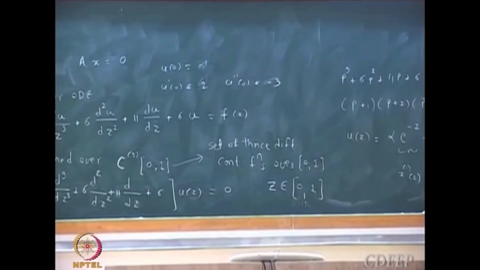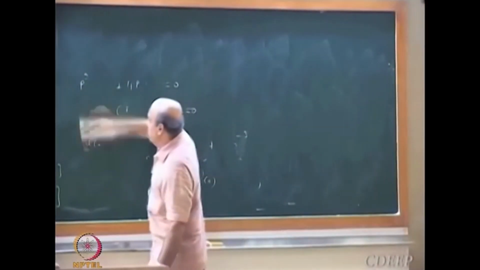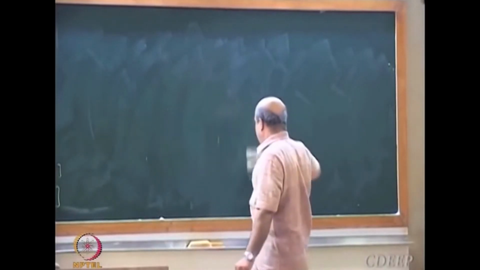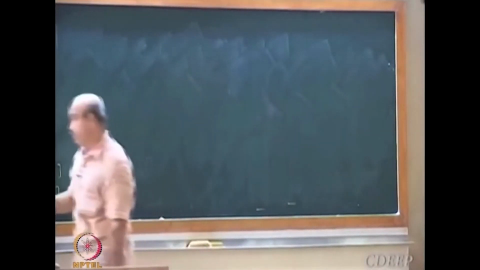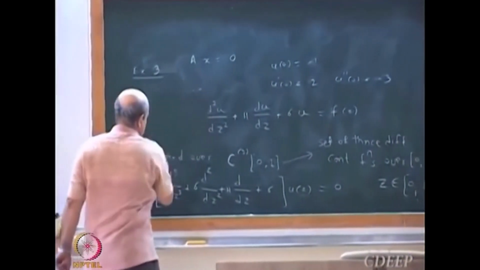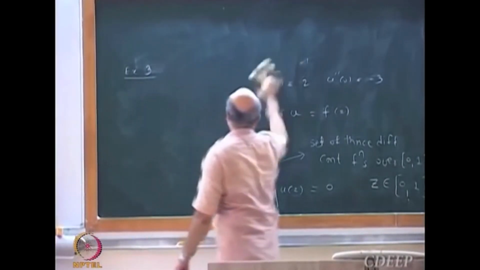Let's move on to another example, which is again a differential equation, and it will sort of preempt what I am talking about as dimension that I have not yet introduced formally, what is the dimension of a vector space, but this particular example will lead you to that idea of dimension.